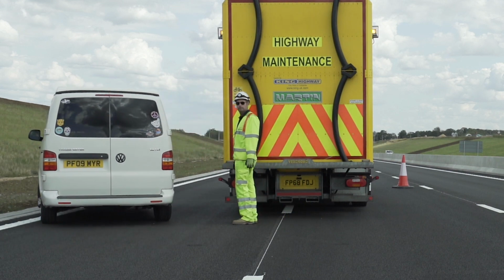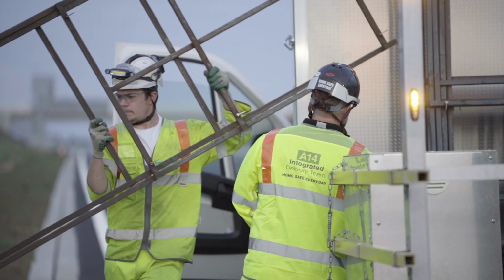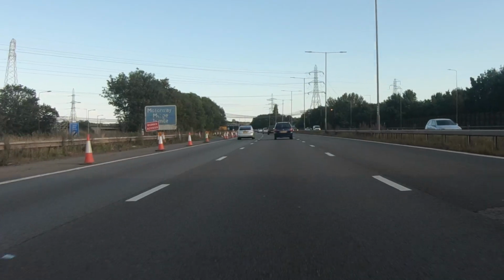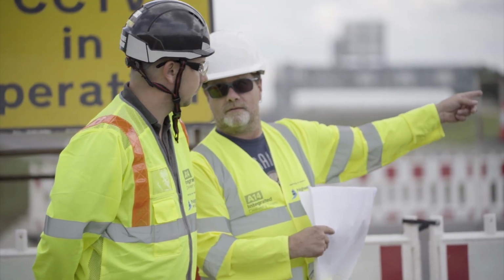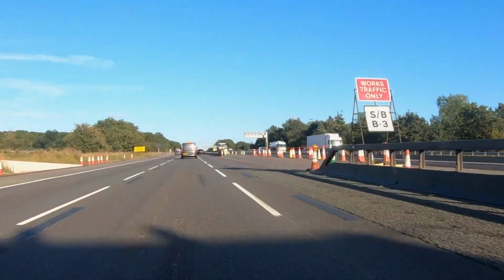You need to get the appropriate designer, the appropriate qualified supervisor down there as an engineer, and they'll tell you the reason. There'll be something to do with visibility, placement of signs, or the actual equipment itself. The TM designer can ensure that the works access point has the appropriate placement to it, such that you have stopping sight distance, such that the gap is sufficiently big enough for the works vehicle to go through, and that the correct placement of the works traffic only sign can be seen as the vehicle goes through.